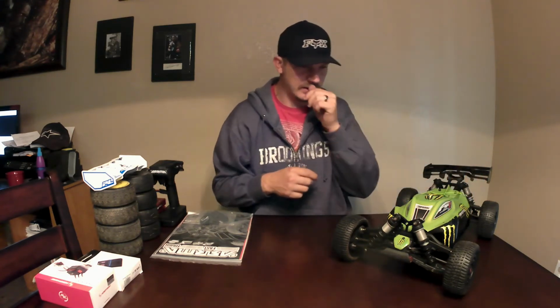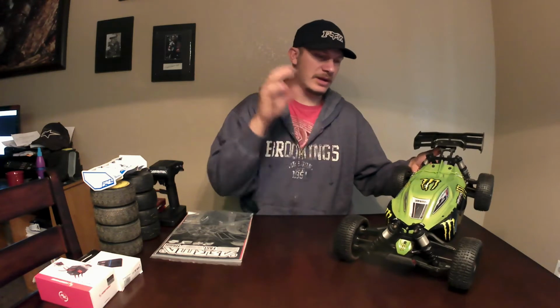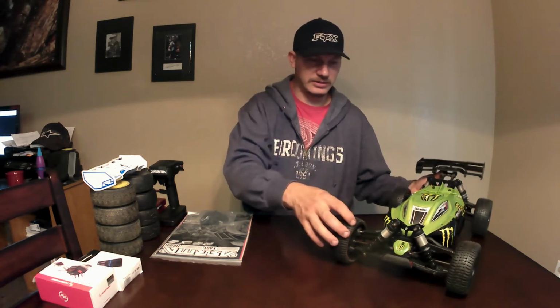This is a used 1/8 scale buggy, an Arrma Typhon. Now I have been wanting this buggy ever since I got my Kraton, and I finally got an opportunity to get one. I got it for cheap, I got it for a good deal, hopefully, and yeah, so I'll just tell you a little bit about it.